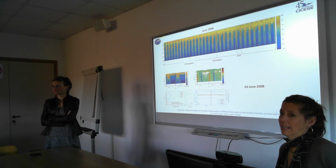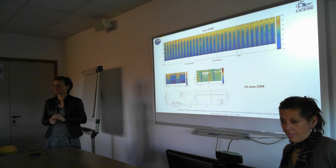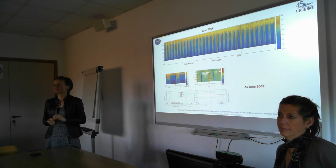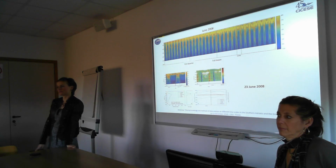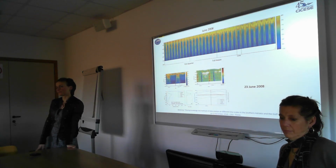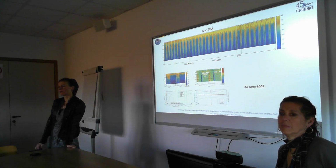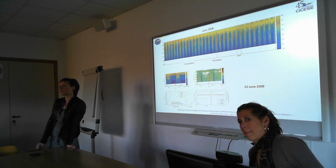For example, maybe you could integrate different instruments. Mesopelagic fishes are impossible to catch with this net. If we have different frequencies of this instrument, then you can catch different sizes. These types of fish you cannot catch in a representative way. Also, krill escape this net, so it's really hard to correlate them in a representative way. We have the net zooplankton which we can catch, and the other things are escaping, so we can try to compensate in some way.